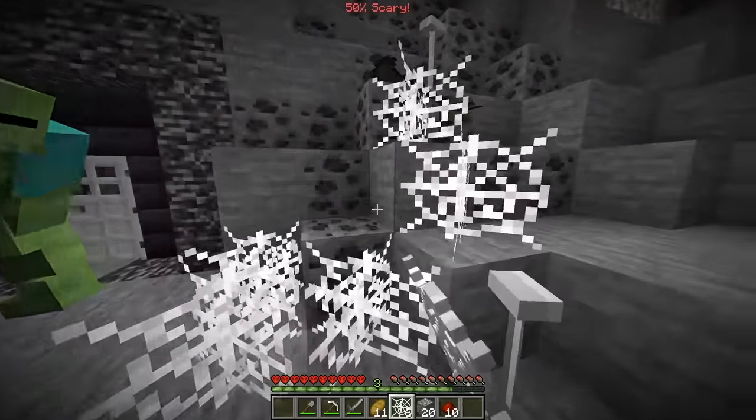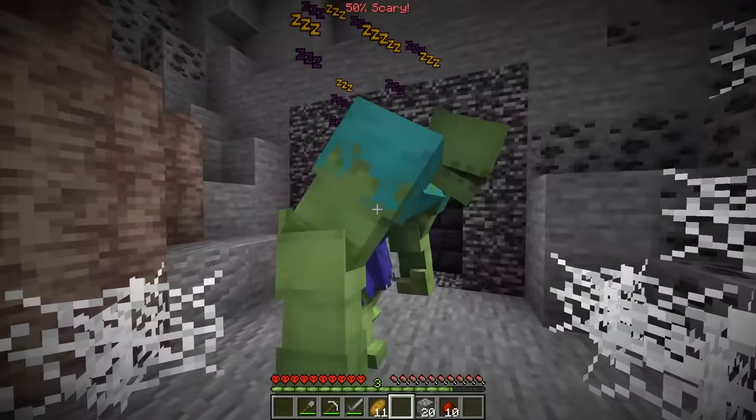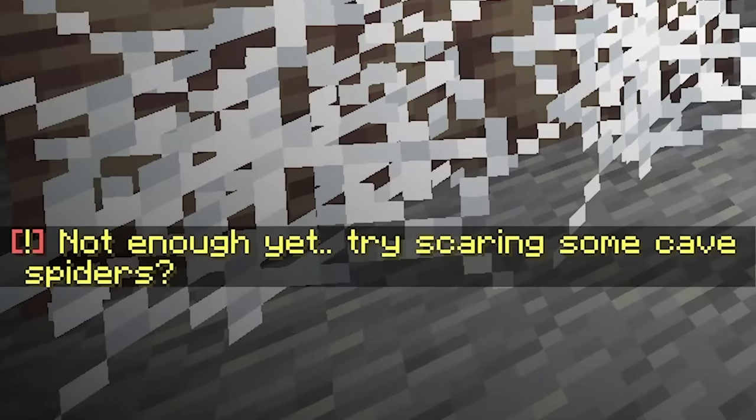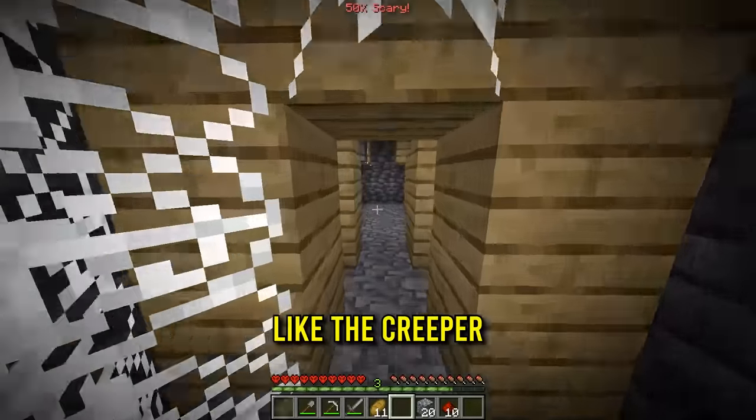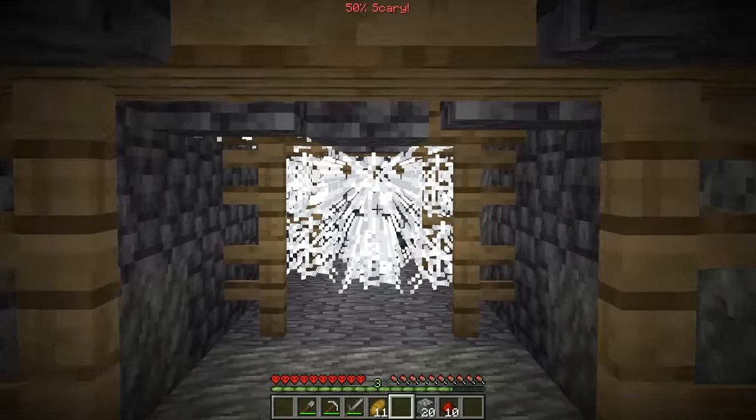Not really sure if it's gonna work at all, but if it doesn't, it was worth a try. All right, does it work now? Oh wait, not enough yet. Try scaring some cave spiders. Oh wait, maybe I can make the cave spiders a thing I can place down like the creeper. All right, where's the cave spider though? Oh wait, that might be one right there.